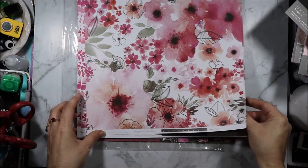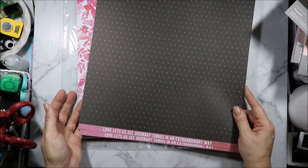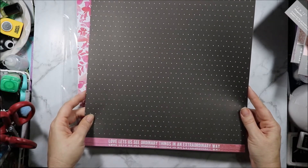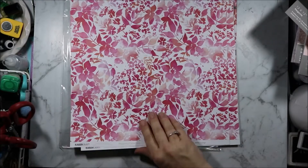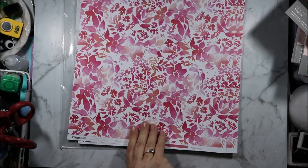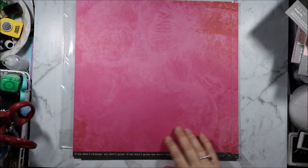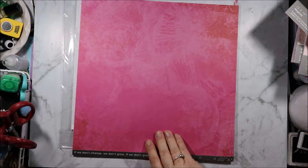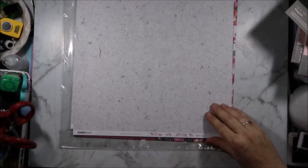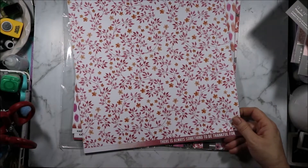This first one is called Fuchsia and we have the beautiful watercolour flowers on the front. On the back we have the black and white polka dot. 'Love lets us see ordinary things in an extraordinary way.' Then this one is called Flamingo and we have some more beautiful pink and orange florals. 'If we don't change we don't grow. If we don't grow we aren't really living.' And then we have some painterly things where it looks like they've added some floral type images in — they're just very hard to see. This one is called Rosa and on the back it has a smaller leaf and floral pattern.